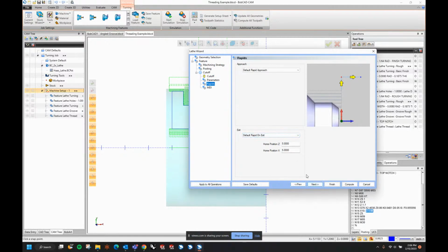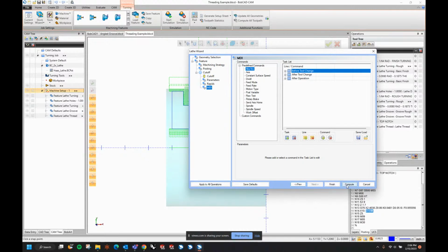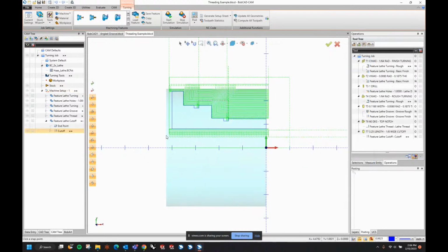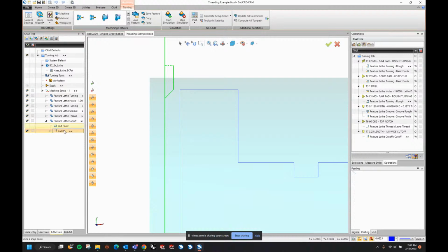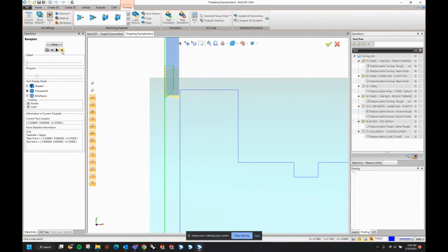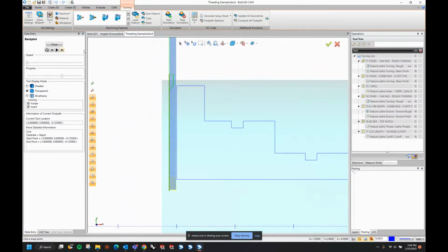Now we're just going to let it do the default rapid, and we don't need our MDI, so we'll hit compute. Now, if I blank all these and click on cutoff, I can see that that tool is going beyond, and that chamfer is happening up here. So the way this tool moves is it's going to go in first, plunge to the depth of the cutoff or the chamfer, then it's going to retract, move over, and then apply the chamfer and then cut off.